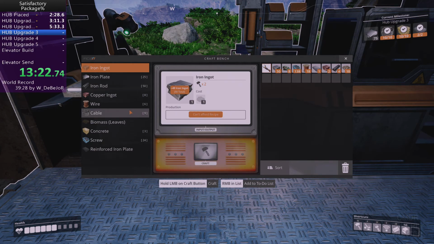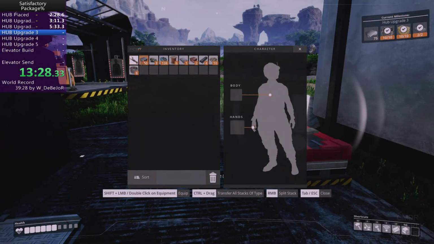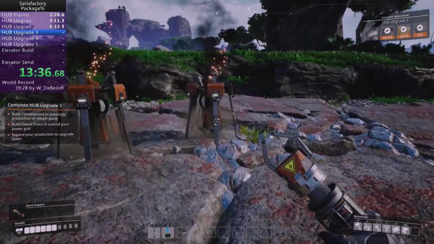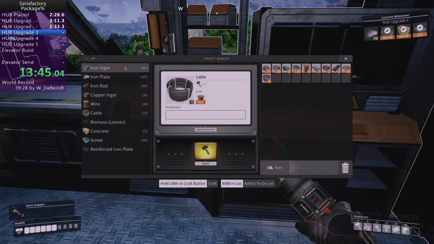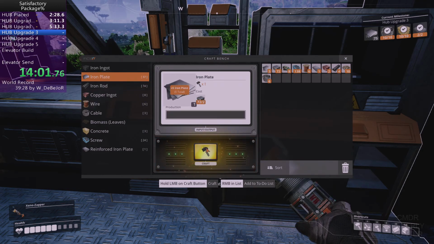No, I haven't got my Xeno Zapper in my hand. Right. Can I make any more? What am I missing? I'm missing plate. Okay, I'll make some plate. Right, turn that all over into plate.